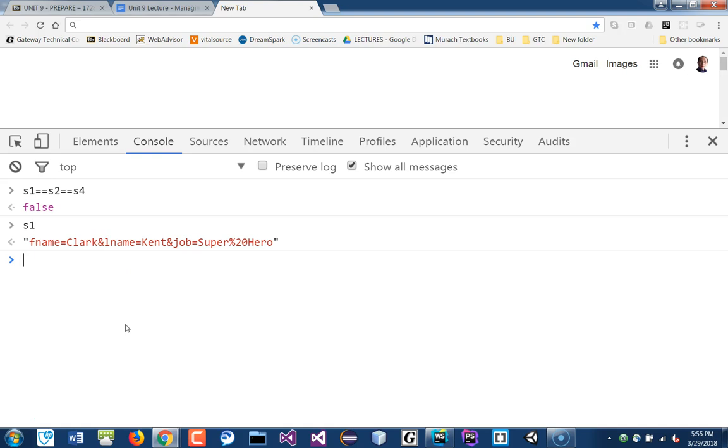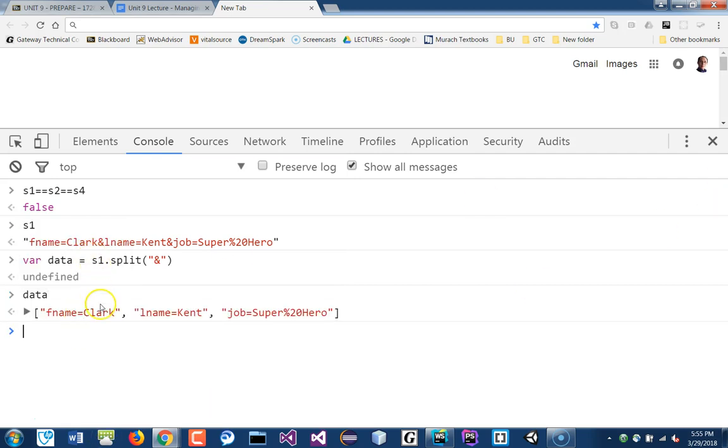So I can say now, var data is equal to S1.split. I want to split at the ampersand character, right? So when I do this, I'm expected to get 1, 2, and then 3 parts. So 3 elements. And it will return an array of 3 elements.